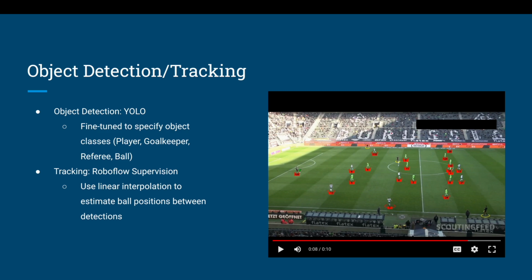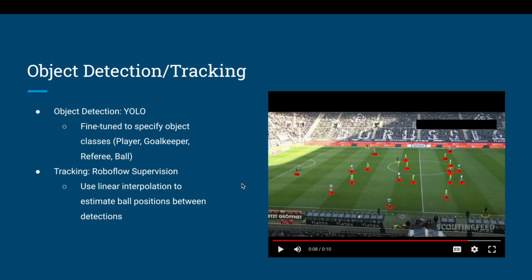In order to track these objects across frames, we use Roboflow's supervision to assign tracklet IDs to each individual object, and that allows us to understand which player is which throughout the video.